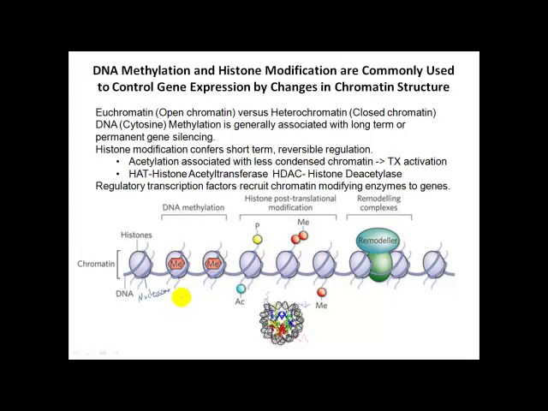So if we think about it, there are multiple states that chromatin can be in, and they kind of range from a state where the chromatin is in a pretty open and uncondensed form to a form where the chromatin is more highly compacted and closed down. And so these two different versions of chromatin are referred to as euchromatin for the open chromatin state and heterochromatin for the closed or condensed chromatin state. Typically, euchromatin is associated with regions of the genome that have lots of genes in them. So these are gene-rich regions with high levels of expression of those genes. Whereas heterochromatic regions are typically gene poor, not a lot of genes present, and very little transcription going on there.